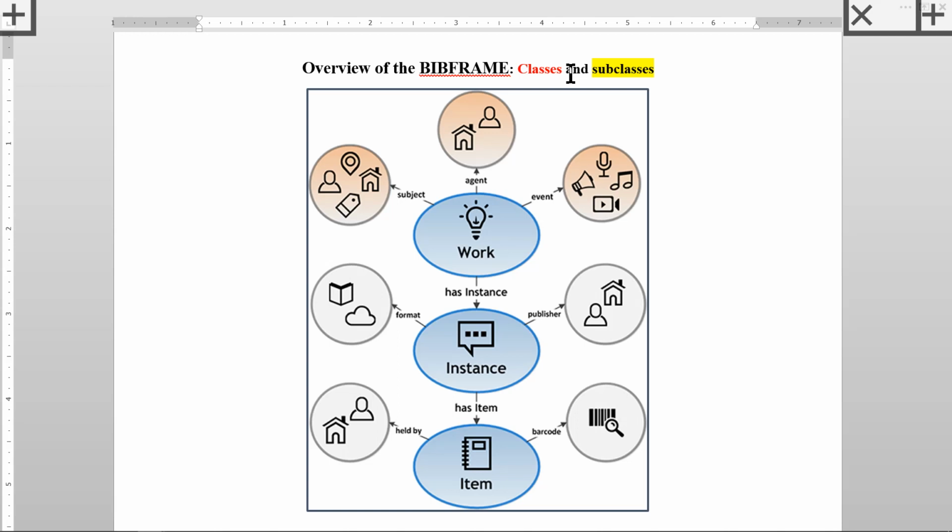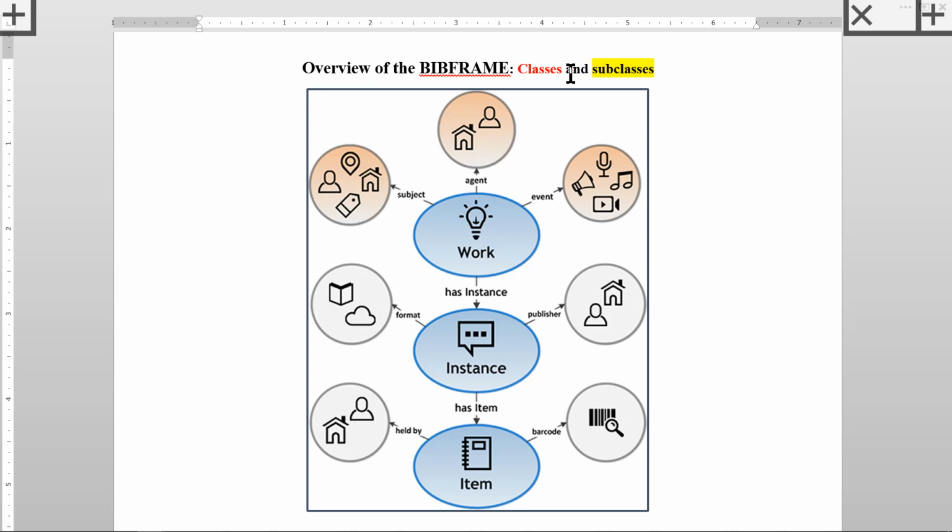So if you are making an entry, everything is based on the MARC standard. You are given a column to make your entries, and then you continue until you complete entering all your information. But BIBFRAME has decided to do something very simple for all the catalogers. BIBFRAME organizes this information into 3 core levels of abstraction. What I mean by abstraction is something that you have to think about. It has to be something behind your mind.